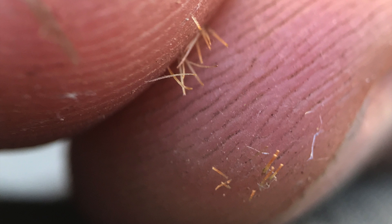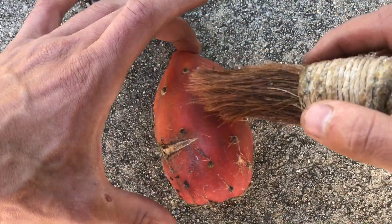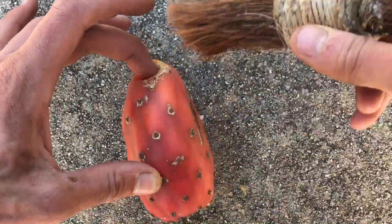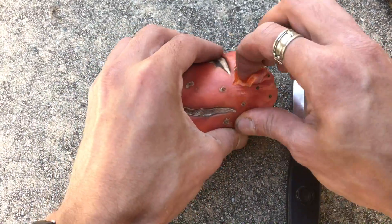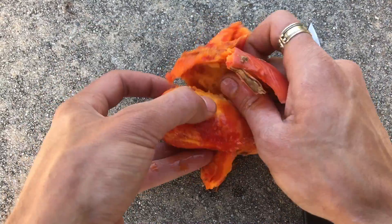But peeling these fruits can leave you with a bunch of nasty irritating glochids in your fingertips. To mimic indigenous technology, I tried using a soap root brush to remove the glochids. This is working pretty well so far. Once you've removed enough of the spines, you can handle it a little bit less carefully, then use a knife to break into one end, peel the rind back, and eventually get at the delicious orange fruit inside.